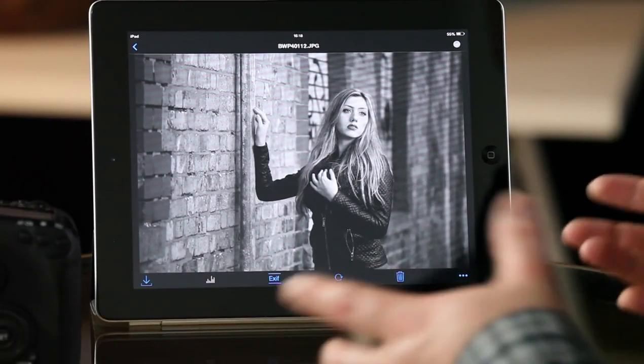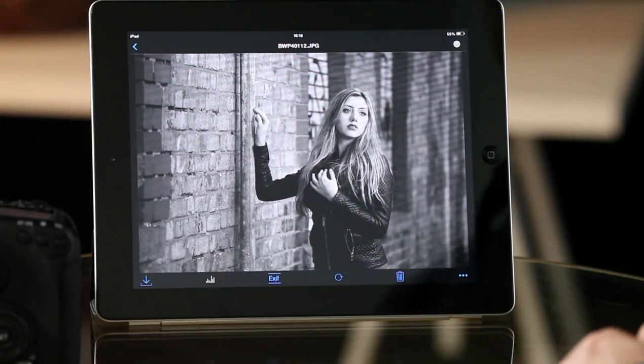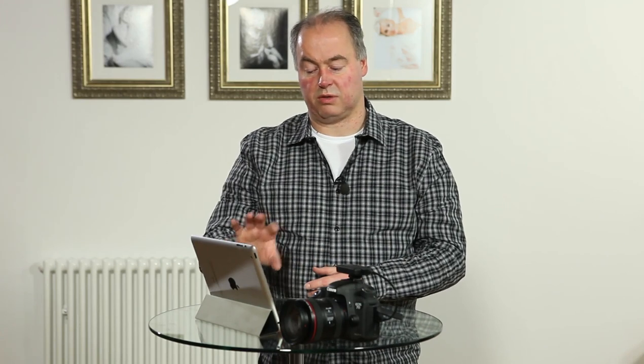Certainly the iPad is one step up from the camera's LCD. But if you want to make that another step forward, then you can also use the exact same Case Air with the Case Air remote app on a laptop, and then you can transfer the pictures to your laptop as well. And we're going to show you that in the next step.